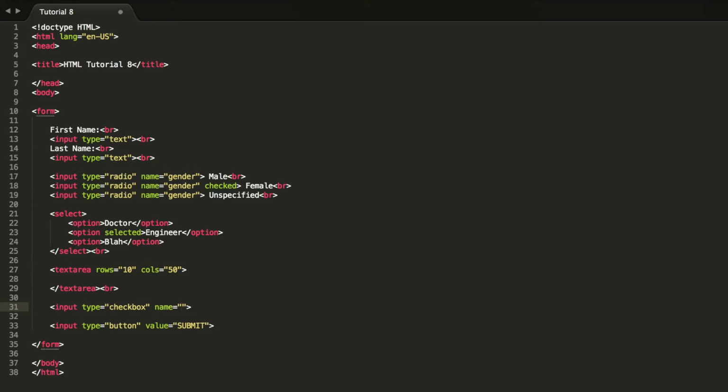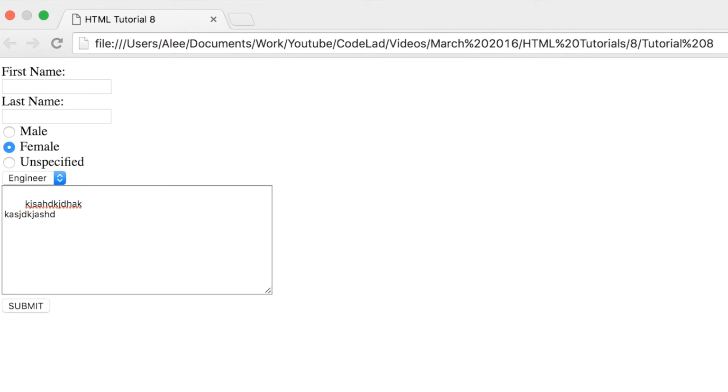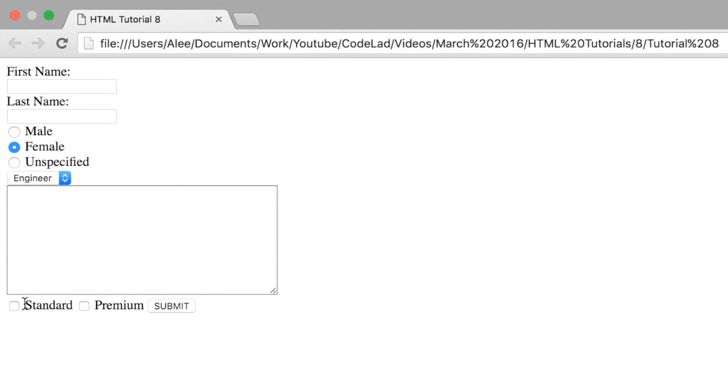So I'm gonna write, let's say, sub, as in subscription, as standard, or well, checkboxes don't really go for subscription, but I'm gonna just write it anyway. Who cares, right? And premium. Save it, go left, refresh, and here are your checkboxes.